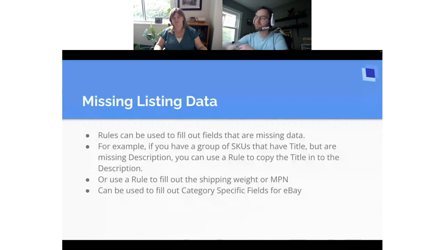So what we did was use a rule to copy the title field and paste it into the description field. Once it's up and running, it would do it for every listing. So if a listing ever came in without a description, the rule would run and copy title into description, because you can filter, like when description is blank, run this rule. So if they had a proper description set up, the rule wouldn't wipe it out and just use the title instead. It would only use it when the description was blank.